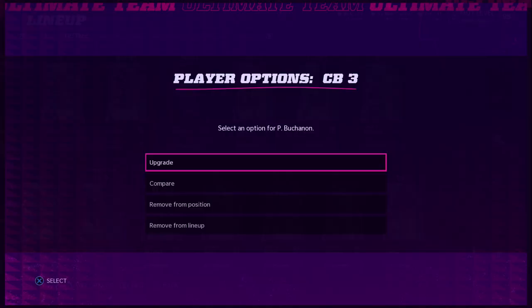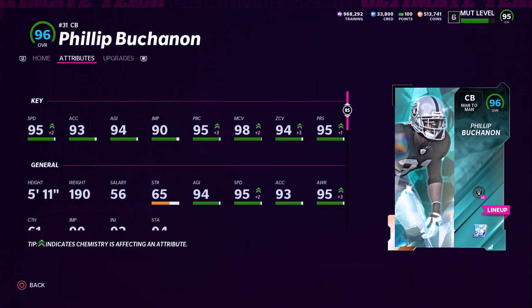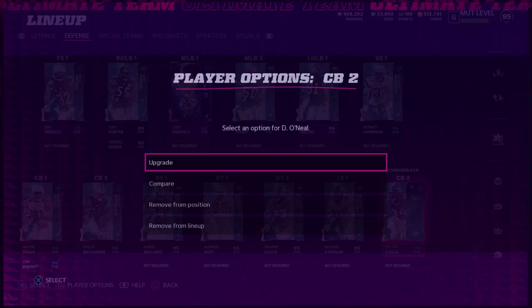We got this Phillip Buchanan, another cornerback I believe played for multiple teams as well. He's going to be out here at 5'11", 190 pounds, powered up to 96 speed, but 95 right now. On the team he has 95 press, 98 man coverage. We'll get to 99 if you obviously get him upgraded all the way.